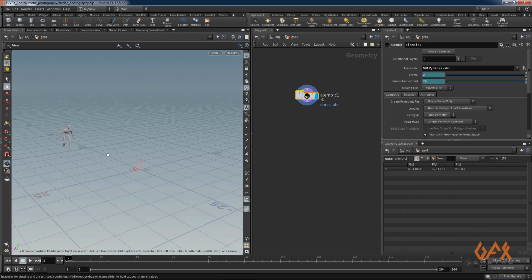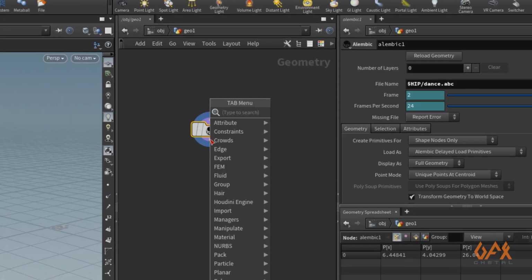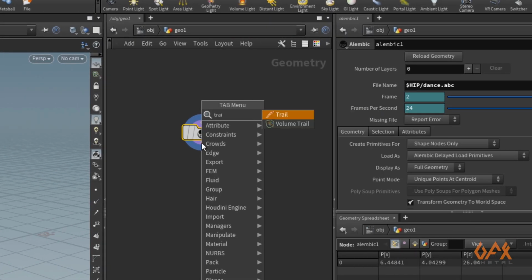So now this strobe photography effects just give you that ghost trail kind of effect on your output. Okay, so for that here you have one very good node, that is trail.